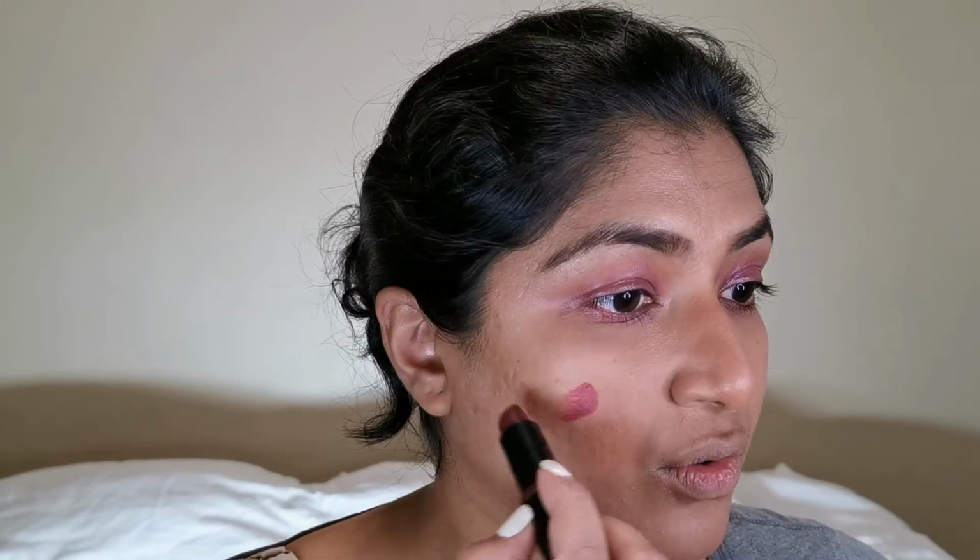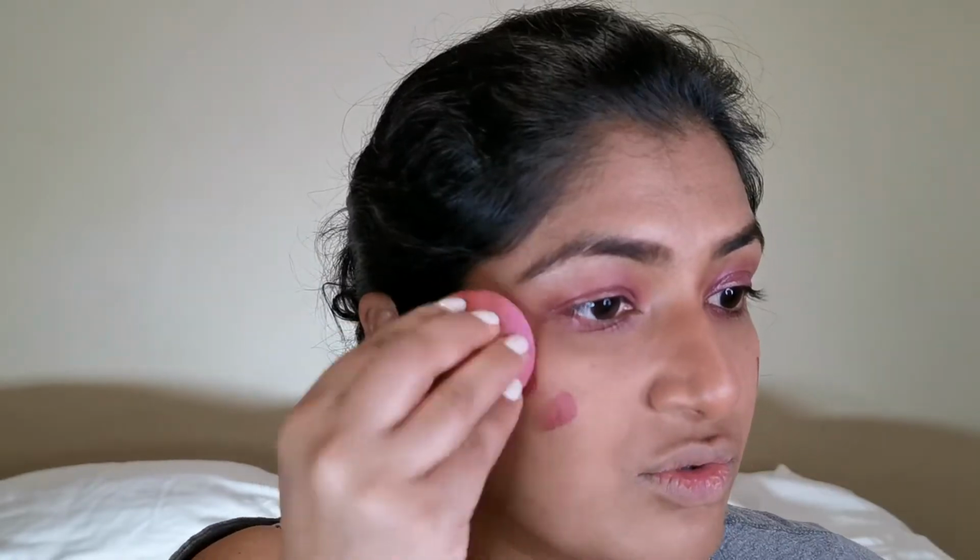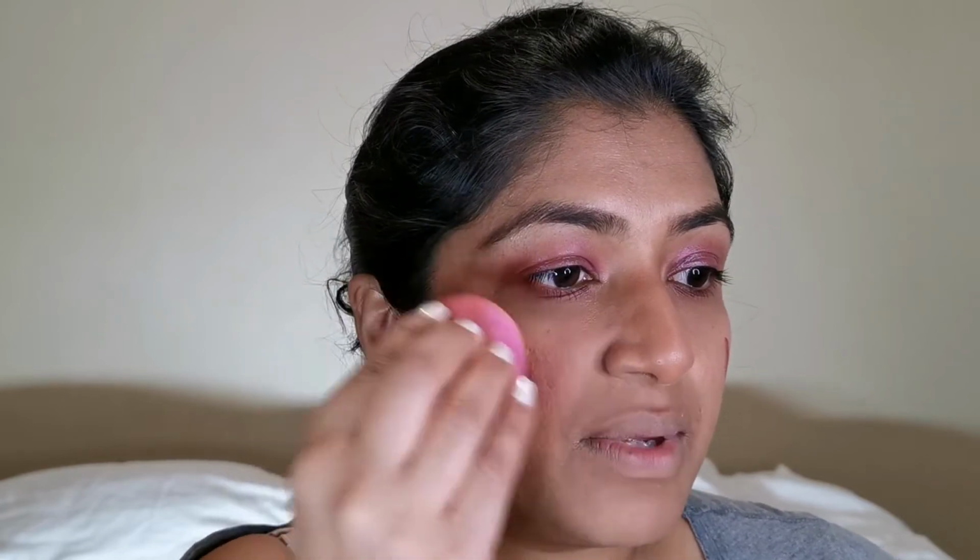Next, it's time to put some blush on. So I'm going to go on my cheekbones, 3 strokes is what I usually do. And then I'm going to use the same beauty blender to blend it out.